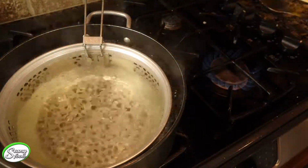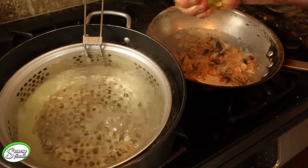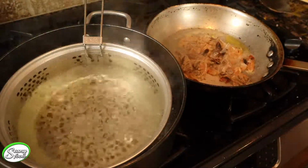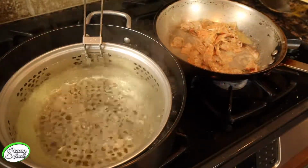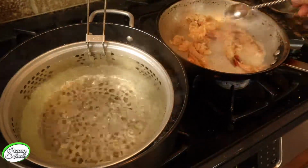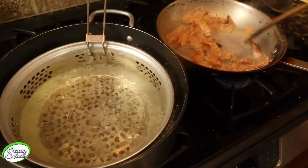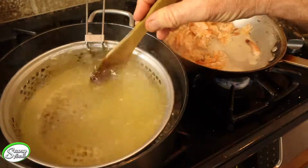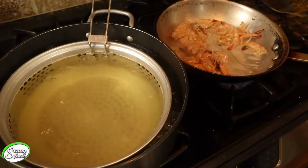All right, a little bit of butter into a hot pan. Yes, and now we're adding those rinds. We are not throwing those in the garbage. We are going to saute those with a little lemon juice, and this is going to make it our magic flavor. A little olive oil to the pan, mix it around, and yes, indeed, we are now going to add a little bit of water to our pan. Of course, everything is going to go back into our water to build our stock. But first, we're going to add a little bit of chicken base. And that is about 1/4 of a tablespoon, just to make it even tastier. Oh yes. And into the water we go.